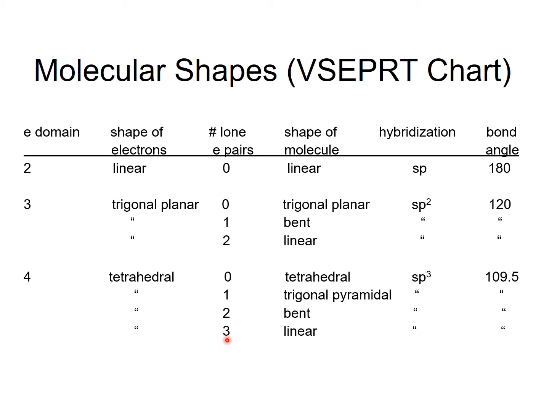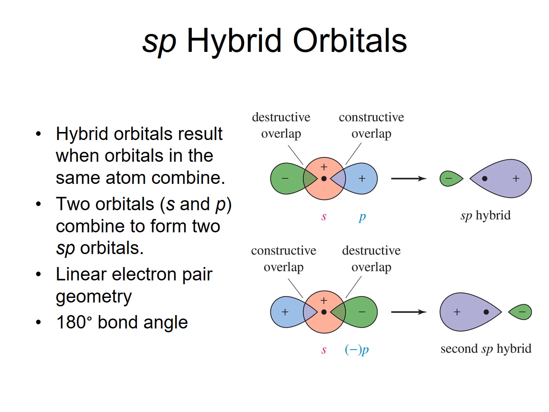If you have three lone pairs, I mean really you just have a single thing, so then it's linear because you can only see two atoms, and the other parts of the tetrahedral are all invisible, so it just looks linear. Still has sp3 hybridization. I mean it's linear, so it really doesn't have a 109.5 degree angle. Okay, so you want to memorize the chart that I showed you earlier.